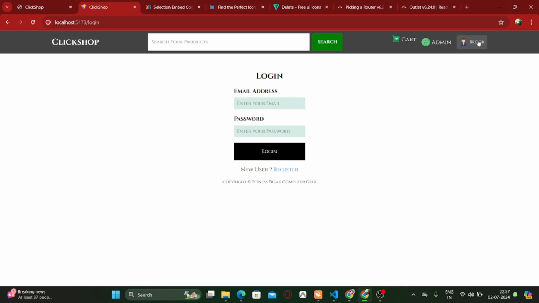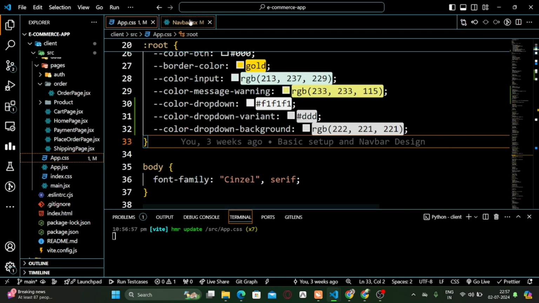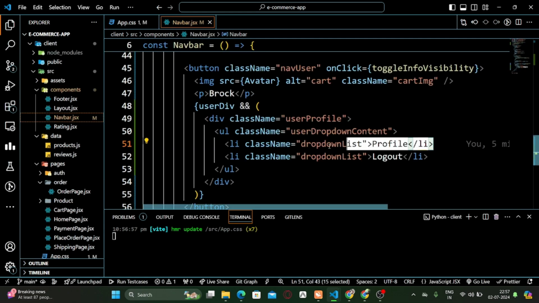Okay, so let's now give one click action and see that the event is coming or not. So one click on this action. Okay, now it's looking great. You can see the user profile and maybe logout. Okay, let's go to the profile page now. Let's now start working on the profile page. So what do we have here? Yeah, let's link this.